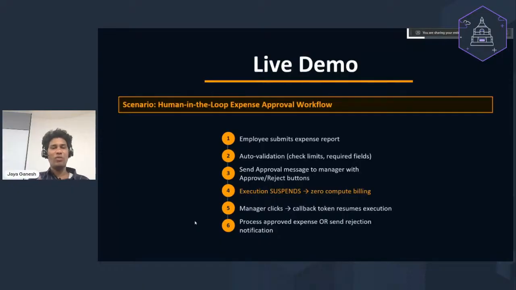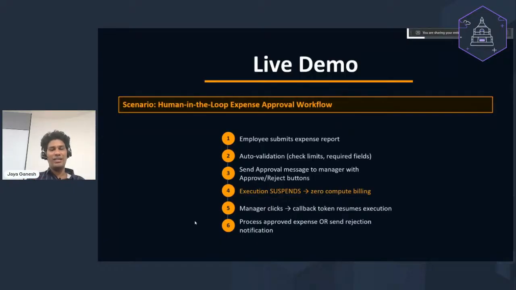Okay, here we see how the callback is used. So basically the manager or the person clicks whether they approve or reject, and then the particular callback token is used and sent back to the same execution. Based on this, whether it's approved or rejected, we check it. When it is approved, in this example, we make a call to one ERP system, where the payment transaction happens.